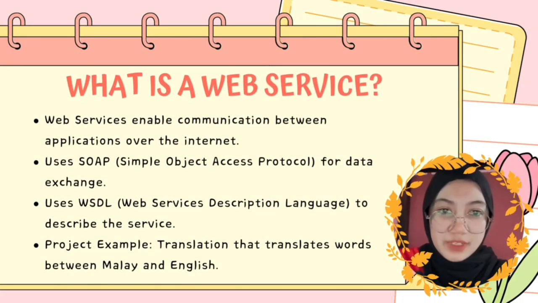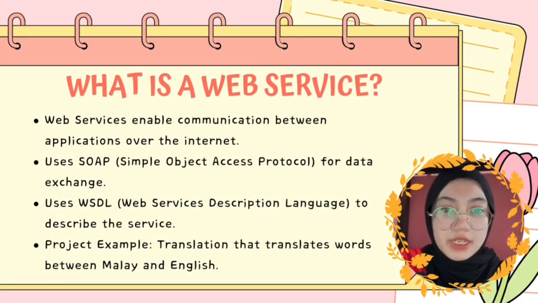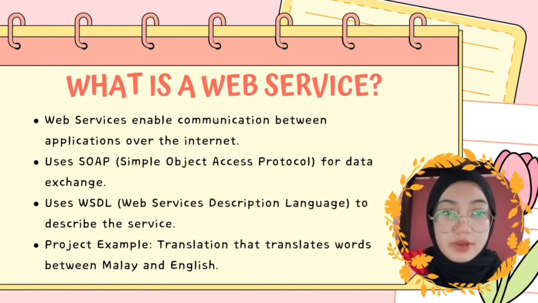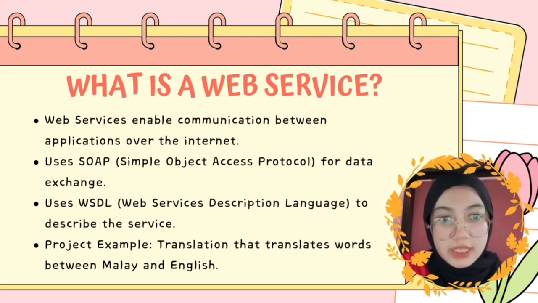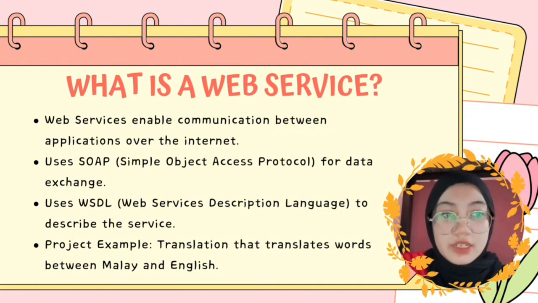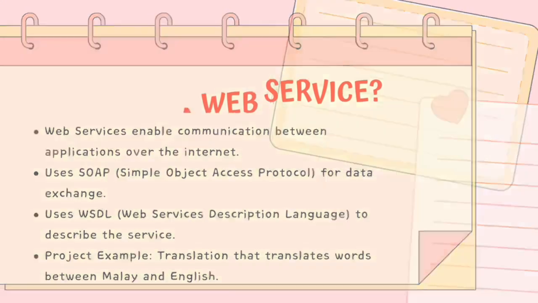What is a web service? A web service allows applications to communicate through the internet. In my translation project, a client sends a word in a source language like Malay and gets the English translation in return. The data is transferred using SOAP and WSDL defines how this communication works.